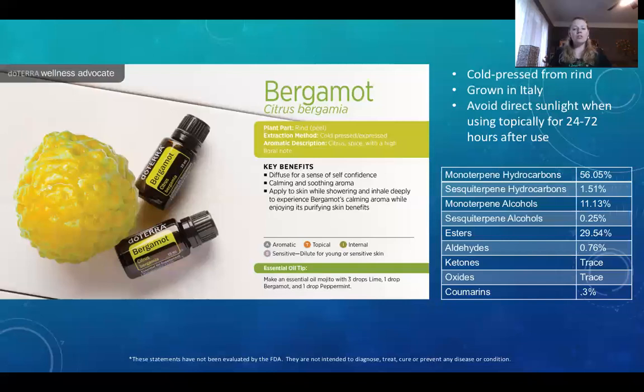The reason that this is so photosensitive is because of the coumarins, which is a type of compound found in cold-pressed citrus oils, and that causes the oil to be photosensitive. Now, you can actually take those coumarins out. Intune, for example, has lime in it, and the coumarins in that lime have been taken out because they figured, hey, people are going to be putting this on the back of their neck and their throat, so we need to take these out. You do sacrifice some of the properties of the oils when you do that. So ideally, you don't want to take them out because you want the full chemistry of the oil, which really helps everything work together and helps that oil be very beneficial and therapeutic. So you don't want to take it out unless it's a factor, unless you're saying, hey, let's put this on the back of our neck like we would in Intune.